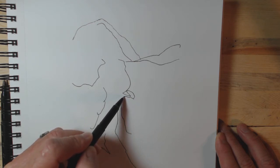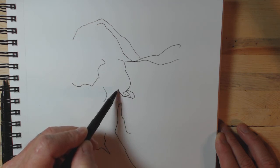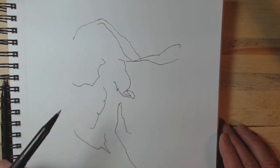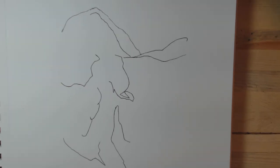You might want to pause and take a look at this one, because it's a little tricky. Then it comes up like that. Then it comes down, in, right to there. Holy smokes, that's a kind of a confusing area, so I'm going to zoom in and I'm going to point to it.